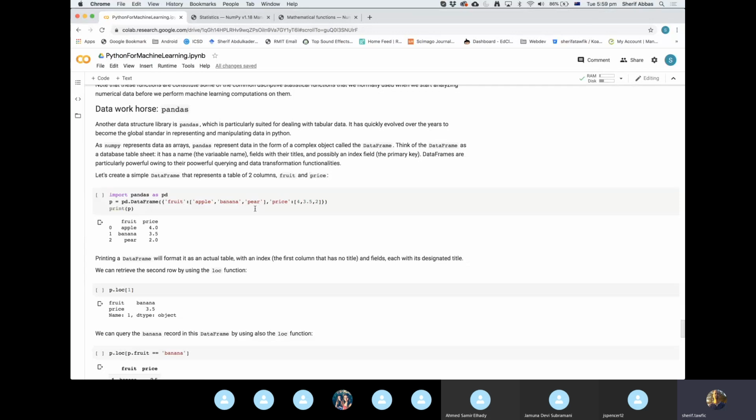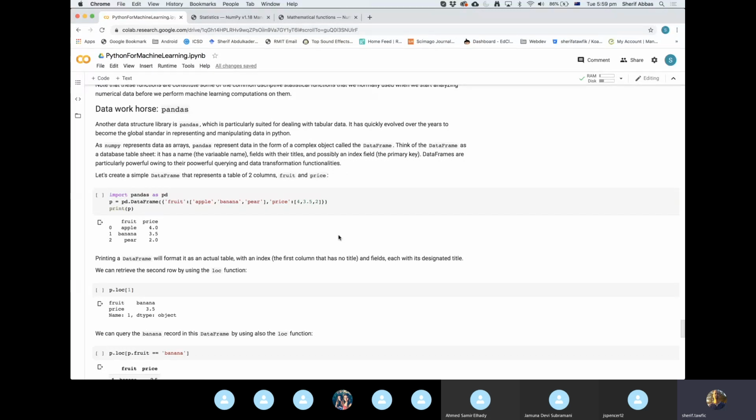Anyone who's dealing with data science would definitely be using Pandas at some point, and it's supported by any of the popular machine learning platforms such as scikit-learn, PyTorch, TensorFlow, Google's TensorFlow. All of these you can use Pandas for, to represent data to the models in these platforms. So how does Pandas work?